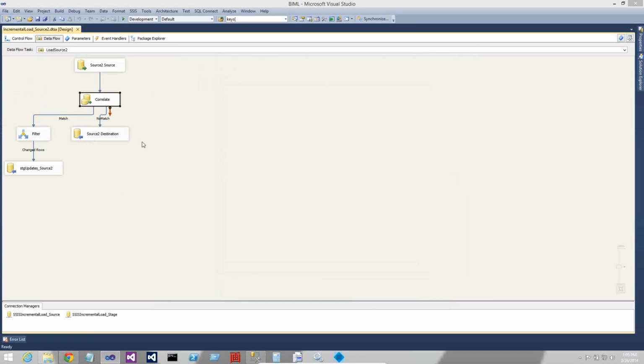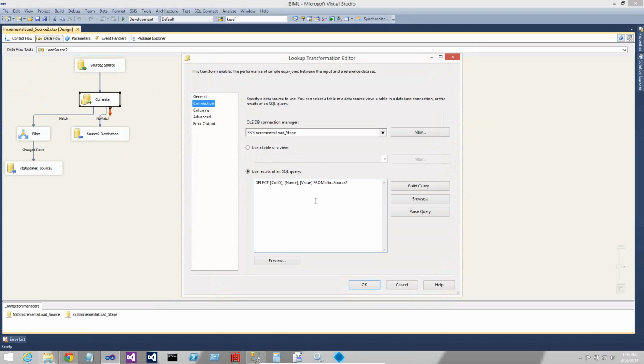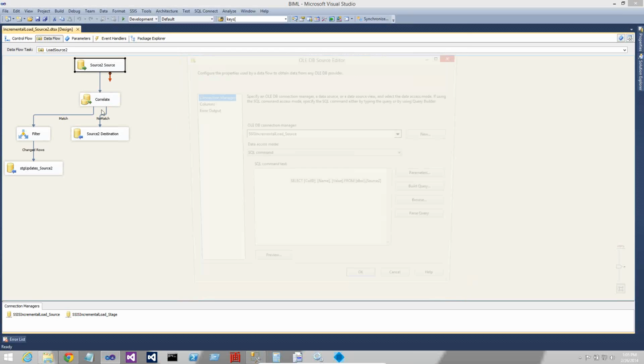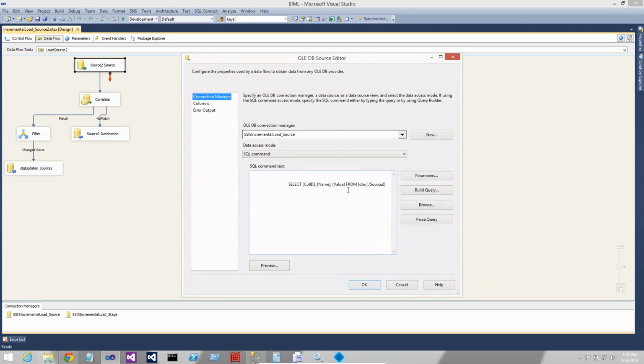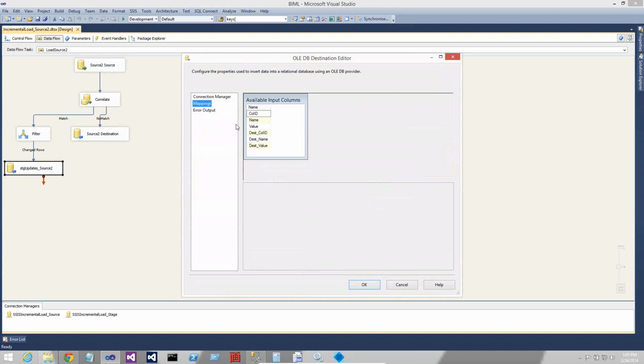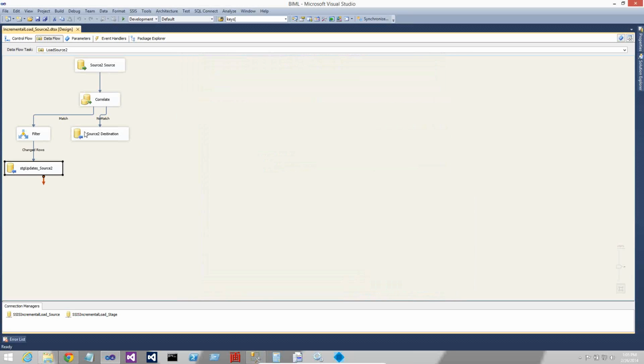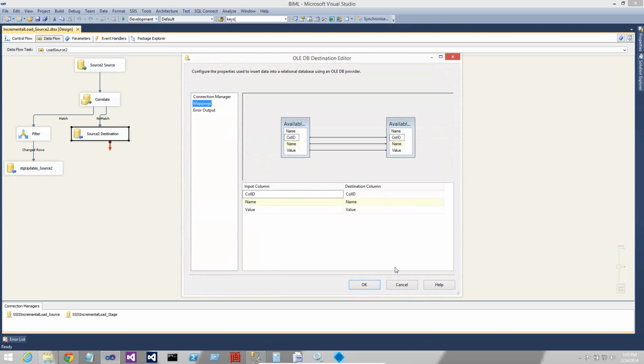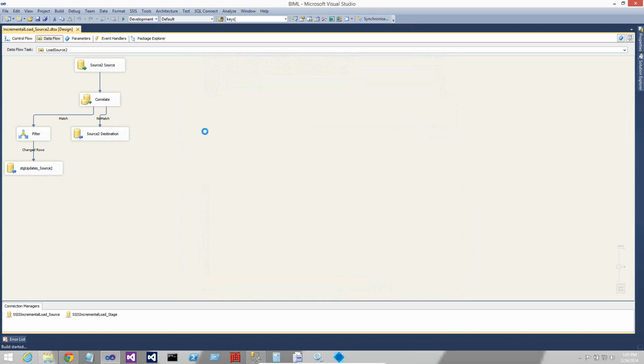It's going to always build this statement the same way. For the lookup, it's going to build my source the same way, again, I'm pulling from a table named source 2. It's going to always do the mapping into my stage updates the same way. It's going to always do the mapping into my destination for new rows the same way. All of this is going to just work every time, and if I execute this, it'll run.